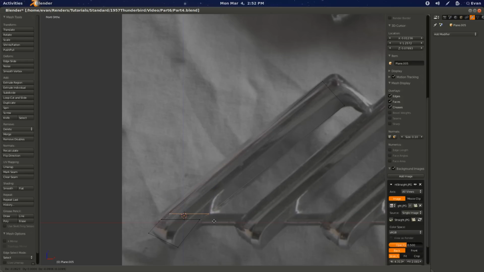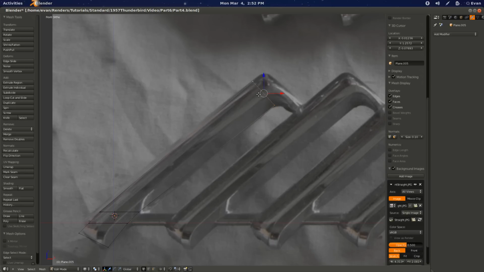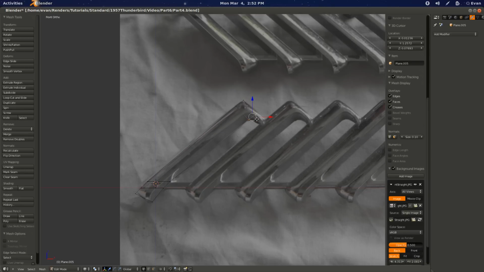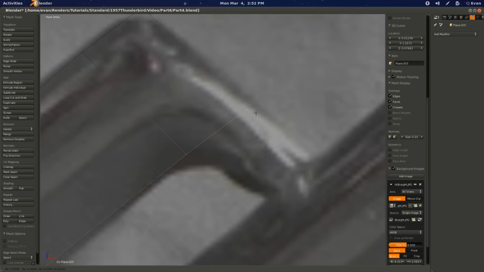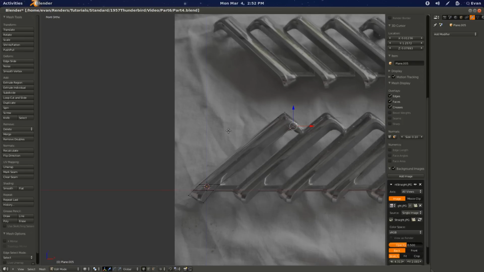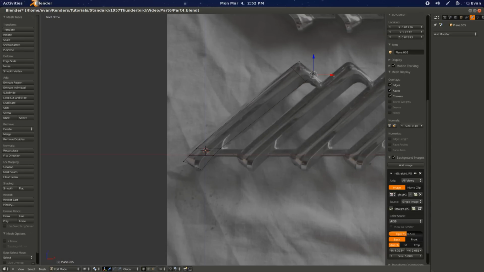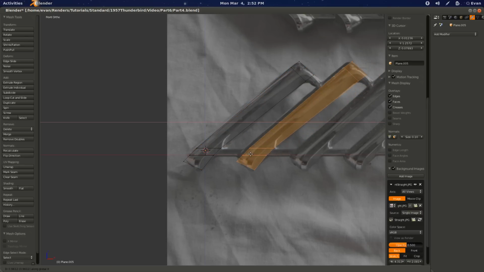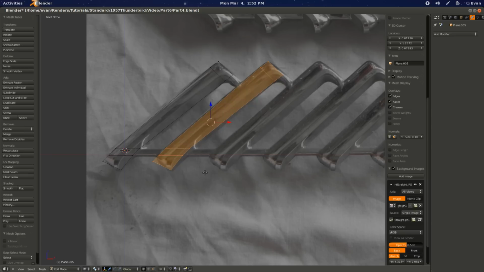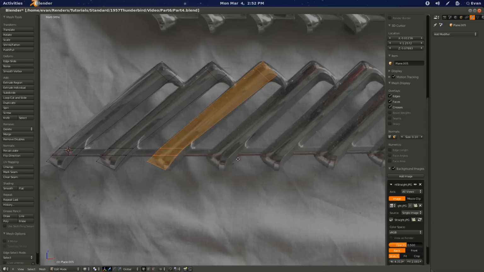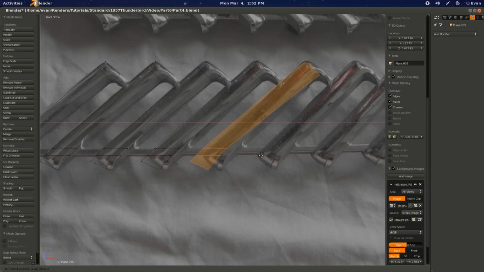Okay. So we got a line here and there. Just going to duplicate these and go along the side like so.